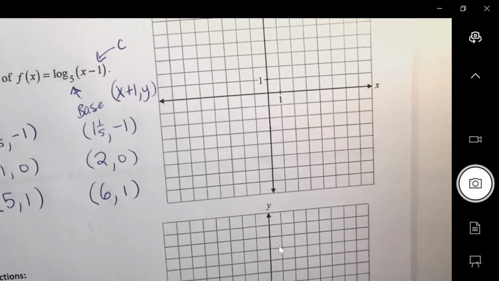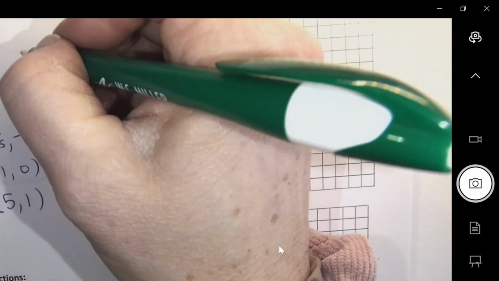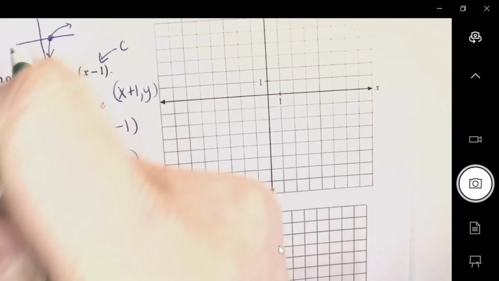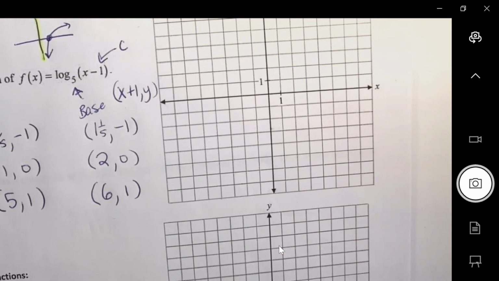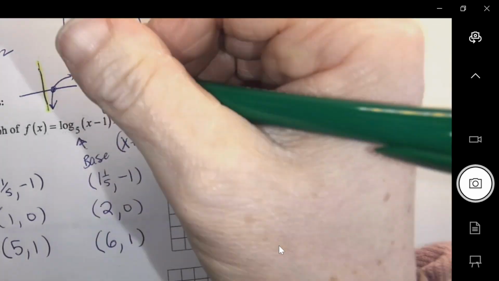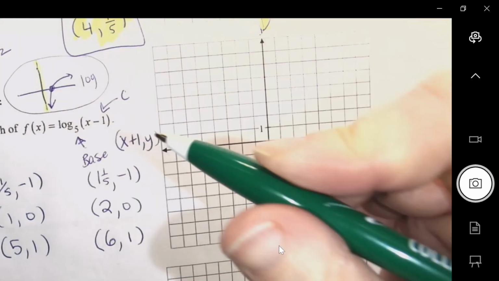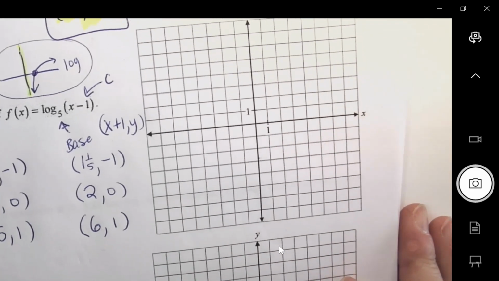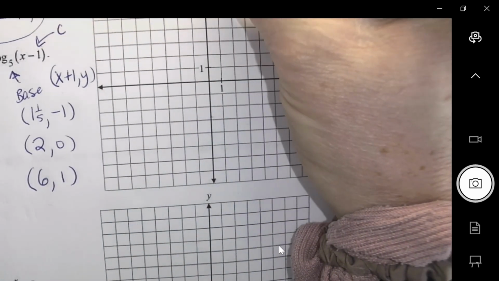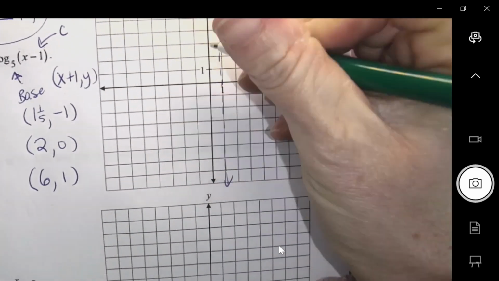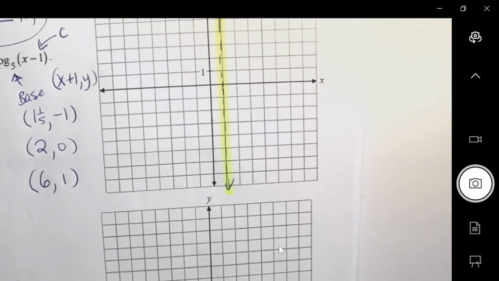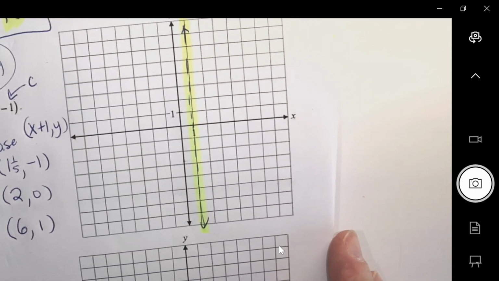Okay, there's asymptotes involved. Do we remember how to do asymptotes with logs? This is your basic log shape, with an asymptote like that. That's a basic log. Okay, so it has a vertical asymptote. So my vertical asymptote will now be moved to 1. You have an asymptote there.